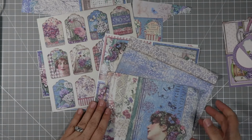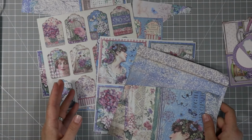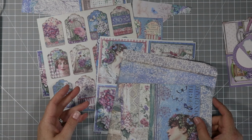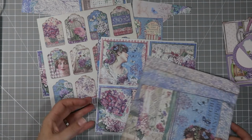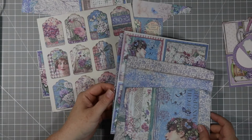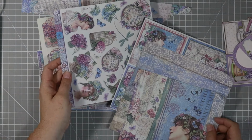Anyways, let's get started. I may put on some music and just kind of walk you through my process, and pop back in for any tips or tricks as we go along. But I hope that you enjoy this process, and let's see what we can come up with.